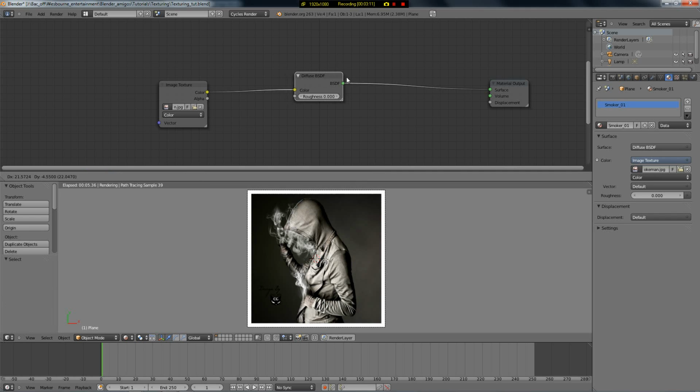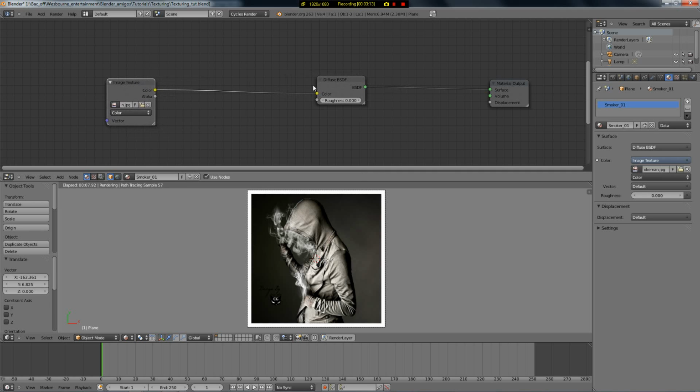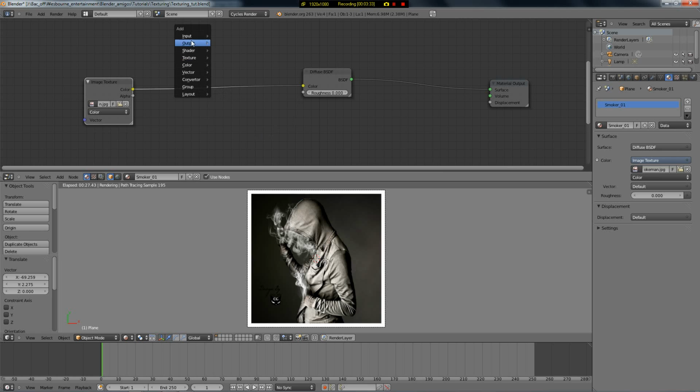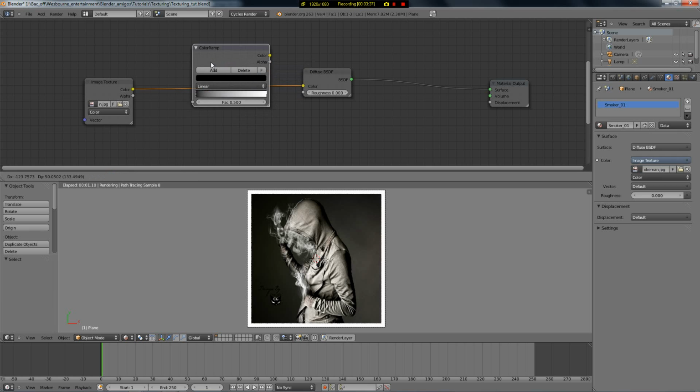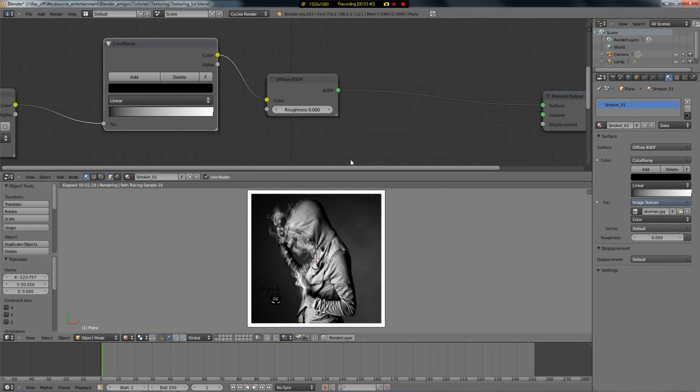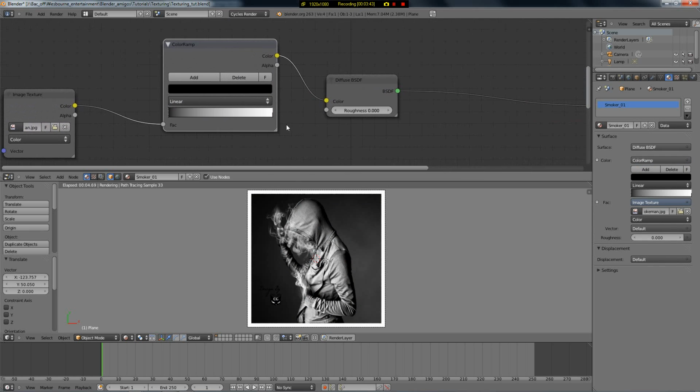So now what happened here is I just want to show you one thing. I reckon two things. Using another image as a mask, and using color ramp as kind of a controller for that mask. So let's just take you through what a color ramp is. When we insert a converter, color ramp, and then we place it in between here, what you basically see is when you add the color ramp, it's a black on the left and white on the right.